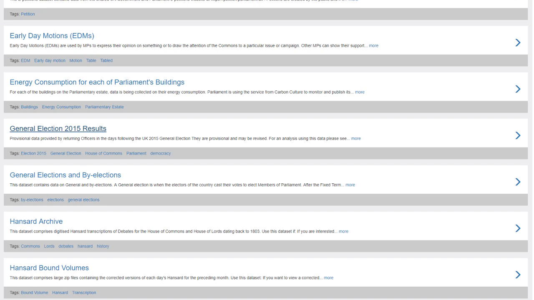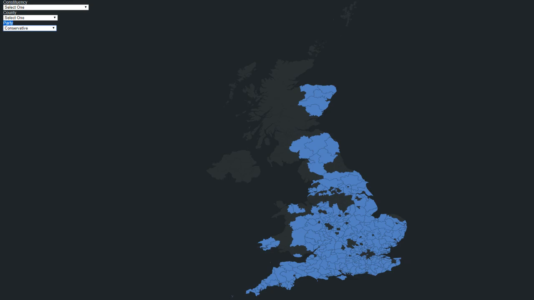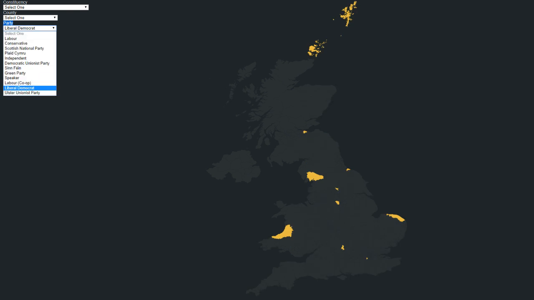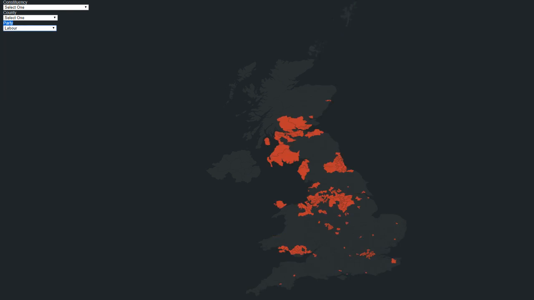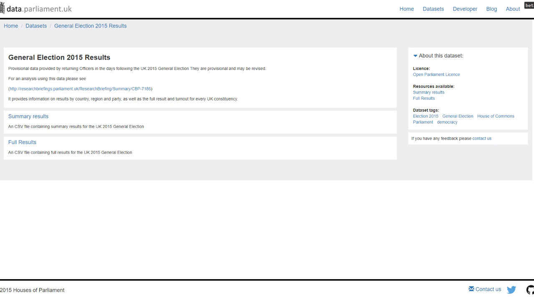Now, as I said earlier, you may have noticed that some of the parties don't seem to actually have the correct constituency assigned to them, and even some of the constituencies don't have the correct elected member. The reason for that is because when I created this app, all I did was gather data from the 2015 general election.